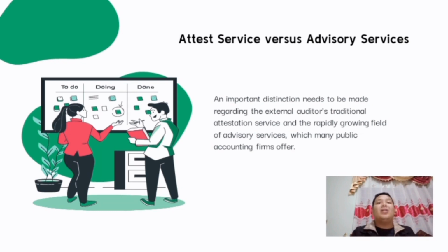Now let's define what advisory service is. Advisory services are professional services offered by public accounting firms to improve their clients' organizational operational efficiency and effectiveness. The domain of advisory services is intentionally unbounded so that it does not inhibit the growth of future services that are currently unforeseen. As examples, advisory services include actuarial advice, business advice, fraud investigation services, information system design and implementation, and internal control assessment for compliance with SOX.